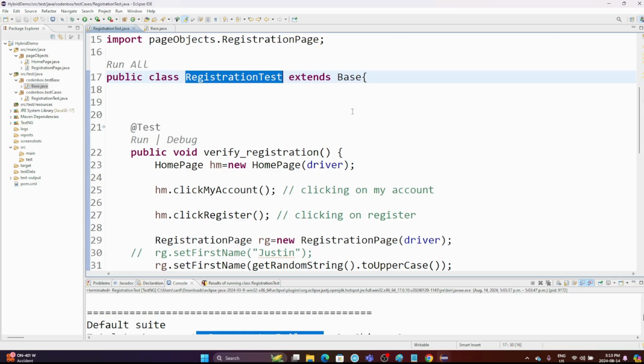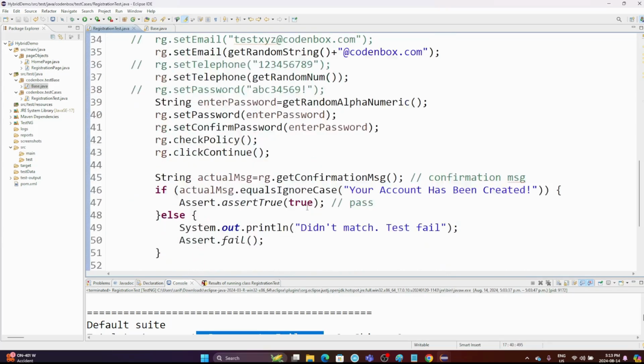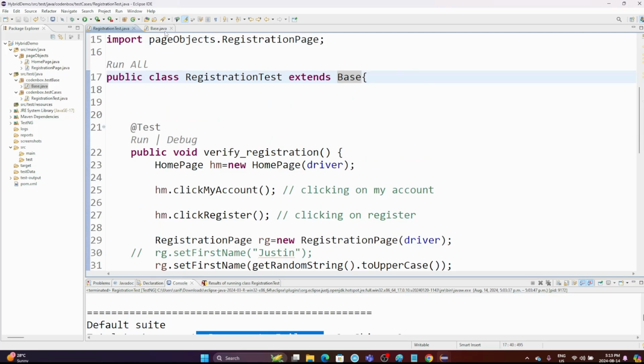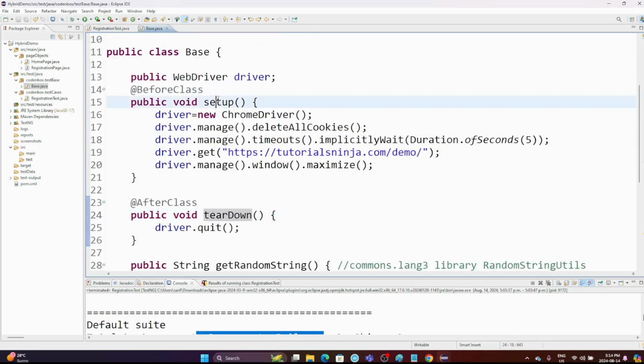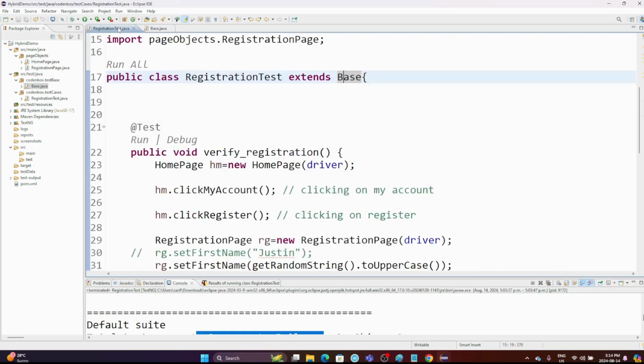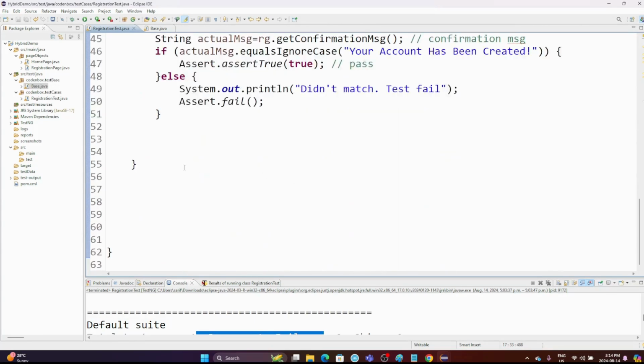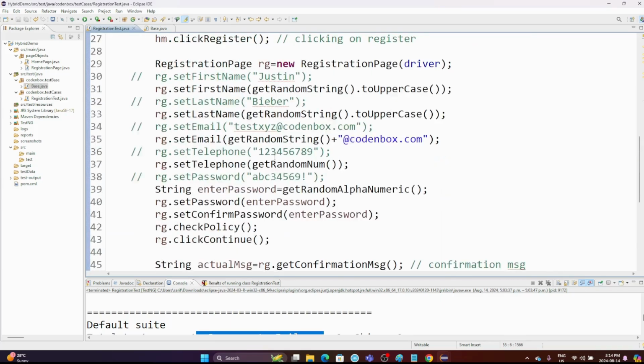And any method, any variable, any object, you can directly call by the name in your child class when you have developed a relationship between two classes, a child and parent. So that's what we did. Now the same thing, this tear down method and setup method, we can use on other test cases and other classes following the same inheritance. Like we'll do the extend and we'll make the base class always a parent class, right? So very simple, right? Now you can run this one again.